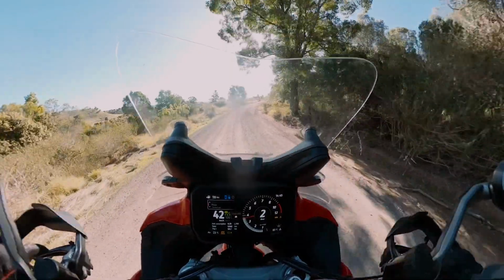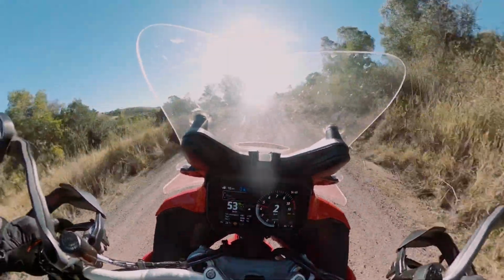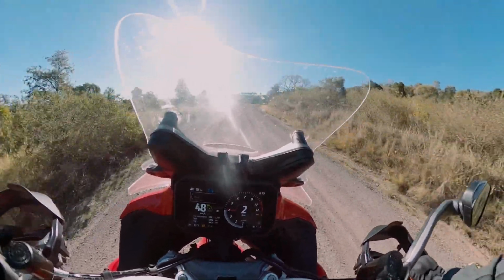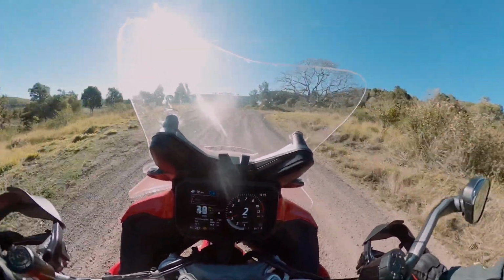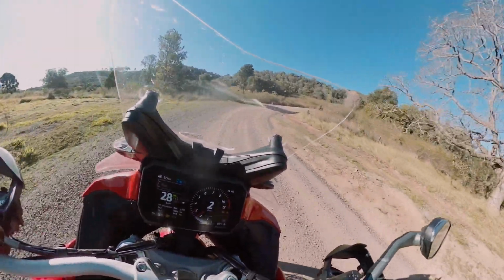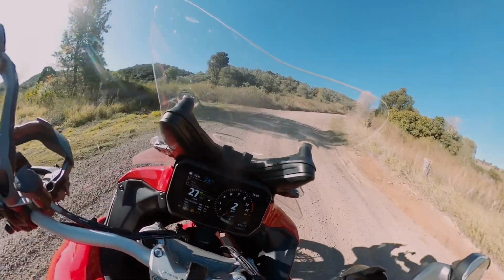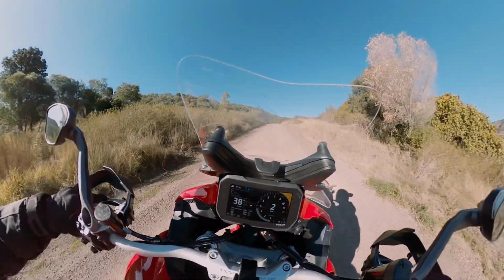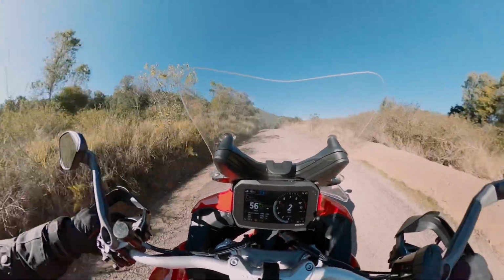I have tried so many times to open the throttle a little bit earlier, see if anything can happen, see if I could get the light on the dash. It is amazing, trying to get the traction control light on or anything. The bike is so mechanically balanced. It's so safe. It just purely comes down to that. It is such a safe bike.